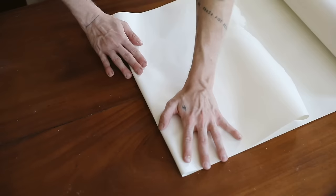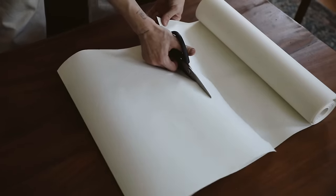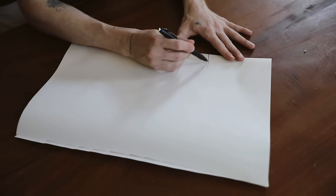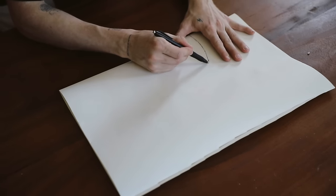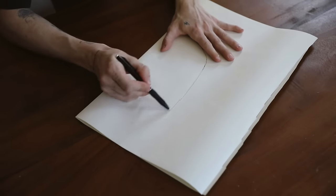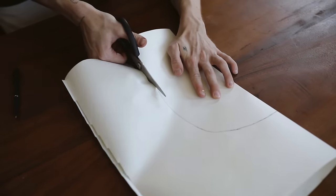And to do that, I rolled out some paper. This is the kids' craft paper from IKEA. I'm obsessed with it. I have like 10 rolls at my house, and I just cut a piece off, but I made sure to fold it in half because we're gonna draw half of our arch shape onto this, and when we cut it out and open it, it's gonna be the full arch. So I just freehanded this. I always freehand my arches, but if you wanna draw one properly, you can totally use a rounded bowl or something to do so.